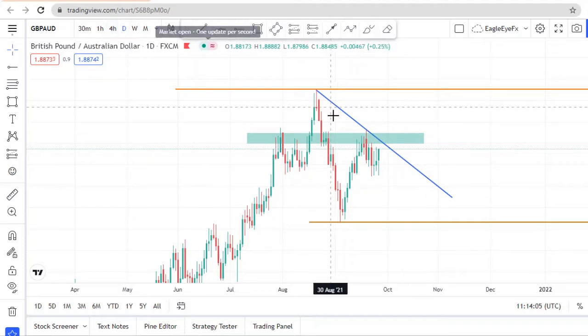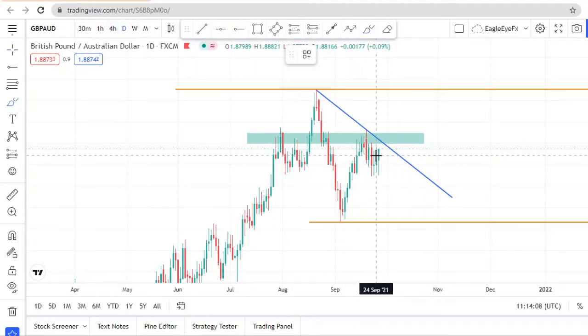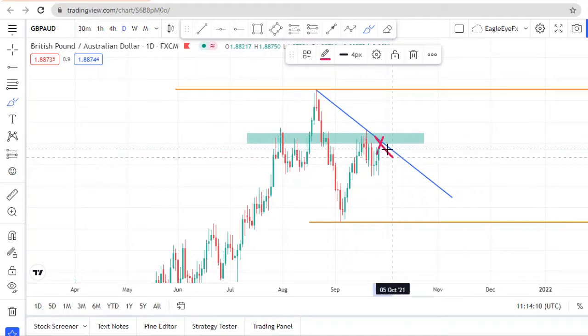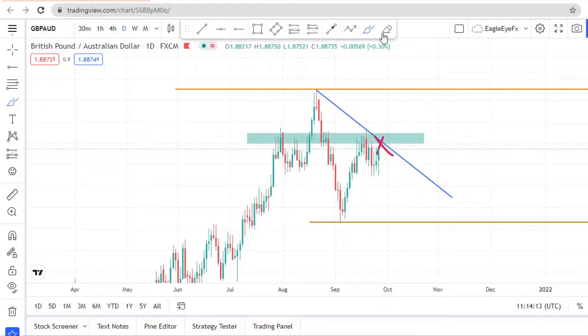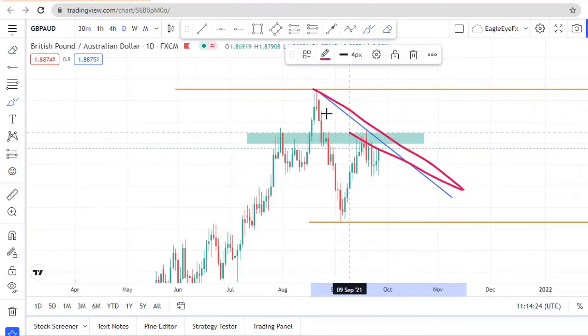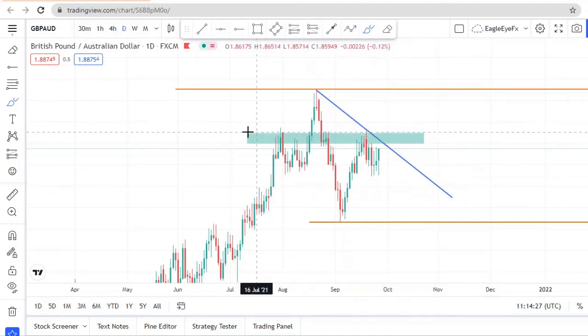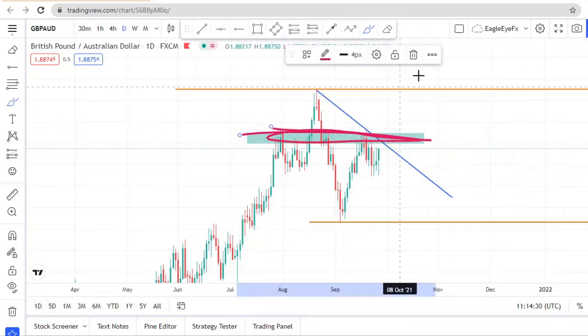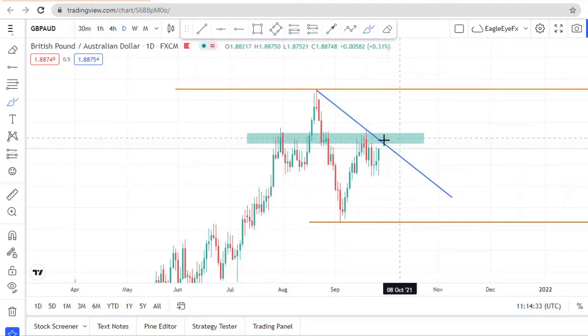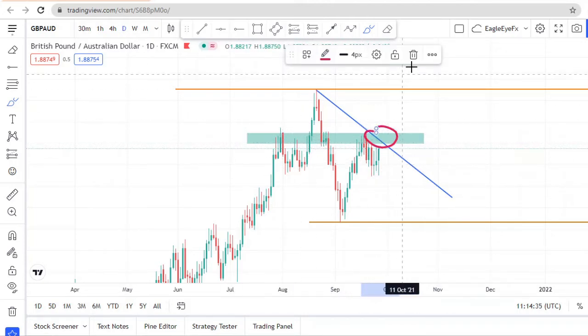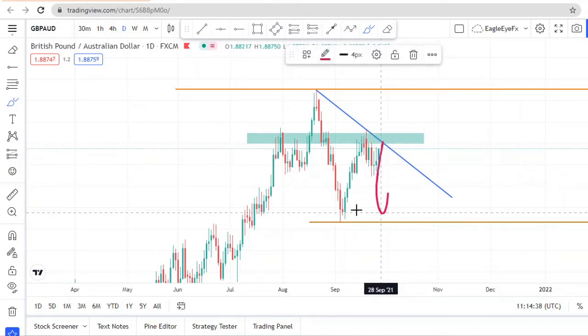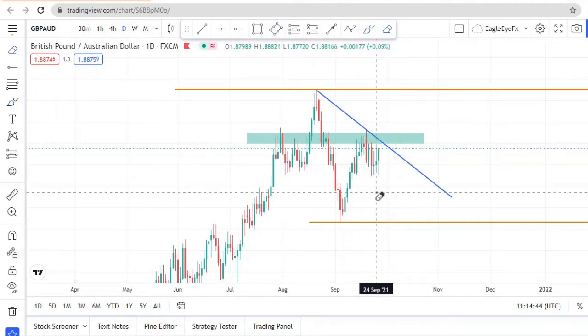Okay, so if this market is not able to break this level here, and then also something interesting you must notice is why I might be interested in sales overall in GBPAUD, because of two confirmations. Number one, there is this diagonal resisting trend line, and there is also this vertical resisting trend line, I mean this zone here. So this becomes like a double confirmation for me to look for sales, that is if this market is not able to break that level over there.